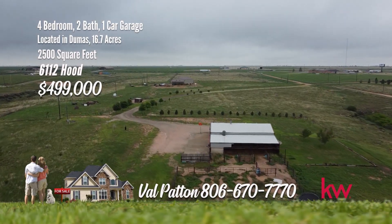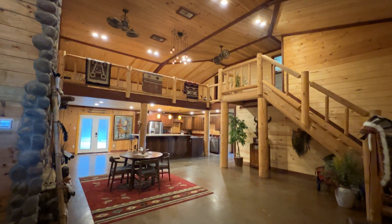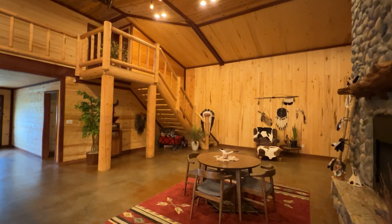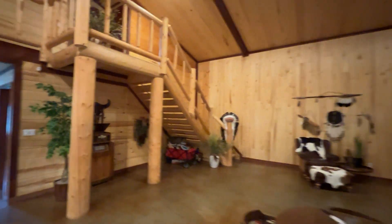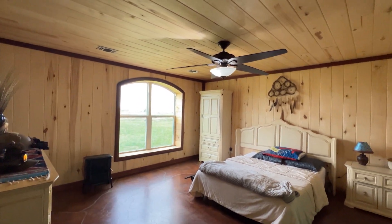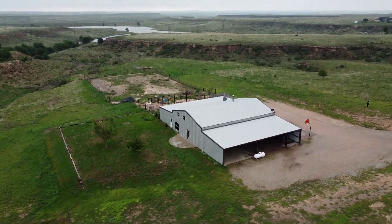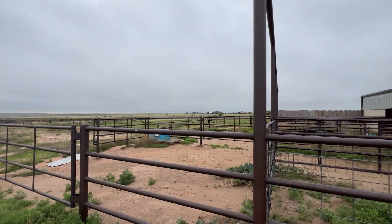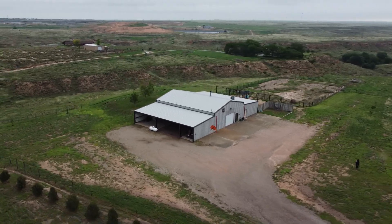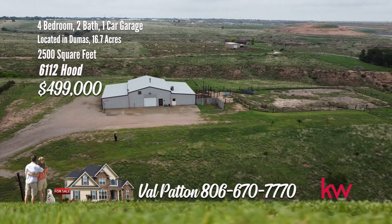This fabulous four-bedroom, two-bath barndominium boasts an air of rustic charm, sitting on 16.7 acres in the heart of an amazing canyon view. Stained concrete flooring adds a unique touch to the open floor plan along with 16-foot ceilings, blue ponderosa pine wood with teak wood trim and doors. The kitchen is equipped with a Wolf top griddle and granite island that seats 10. The isolated master bedroom offers a tranquil retreat and luxurious master bathroom. Outside amenities include a covered patio, large backyard with sprinkler system, over 75 trees with drip irrigation, and a four-stall horse barn with enclosed tack room and exercise bin. For more details about this amazing property, call Val Patton with Keller Williams Realty at 806-670-7770.